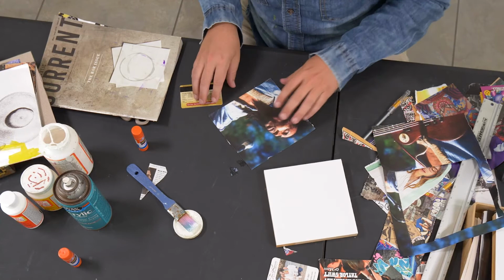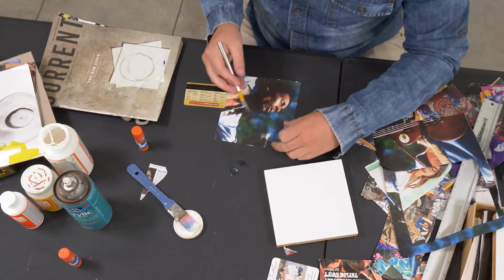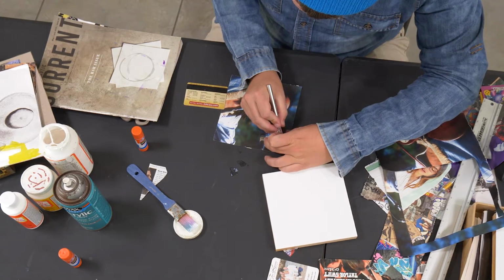Great, so I want to apply this to the surface, but again, we want to avoid those air bubbles. So what I would suggest, and the trick that you're going to learn from me today, is to go ahead and cut this at a 45.